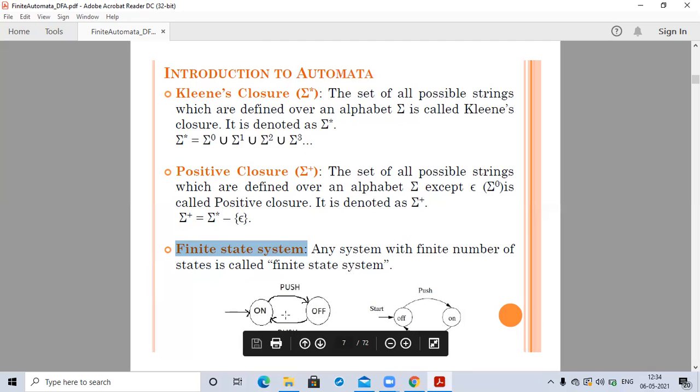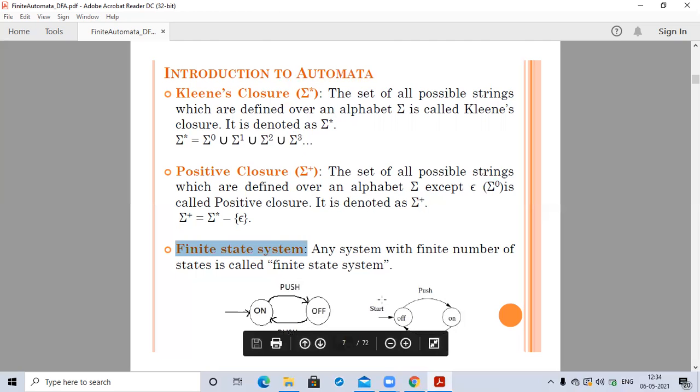Okay. So here we have two examples. See here, on and off. This is indicating a finite state system for a switch. If we are in the on position or on state and we push it, then we go to the off position. And if we are in the off position, by pushing, we simply go into the on position. Here we are considering on as the start state. If you consider the off state as the starting state, then we simply get our finite state system like this. So these are the important terms which are required for our automata theory.